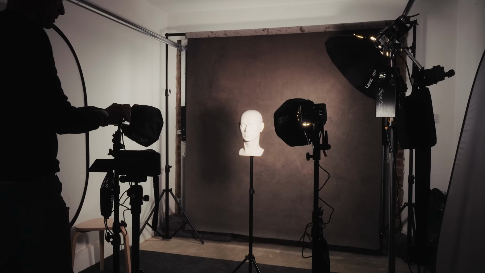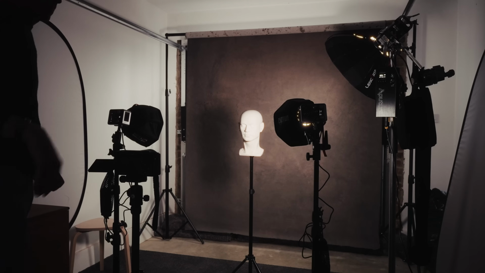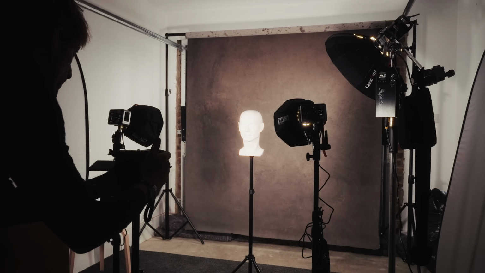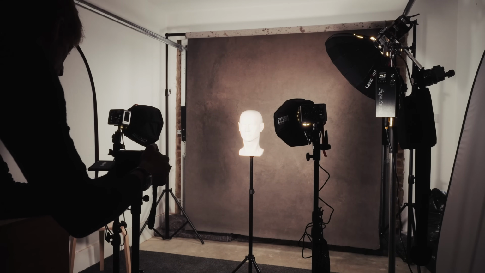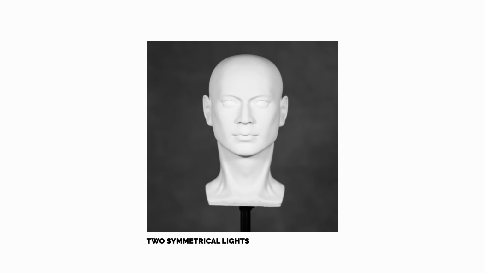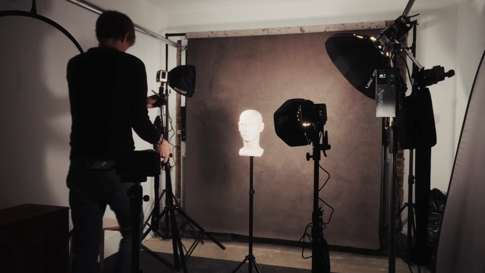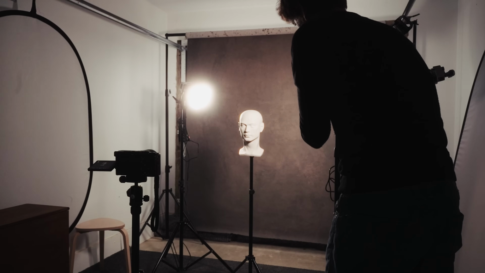I see so many beginner photographers doing this. If you give them two lights, they will just put one on either side of the subject and set them close to the same power to make the image. But the problem with that is that you fill in all the shadows, kill all the contrast and shape, and effectively flatten the face out. Then they wonder why their portraits don't have any pop or depth to them.